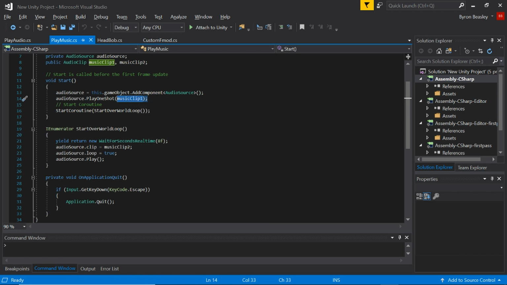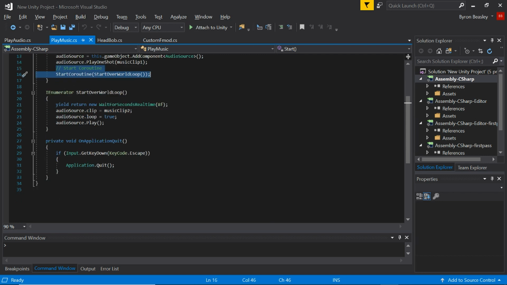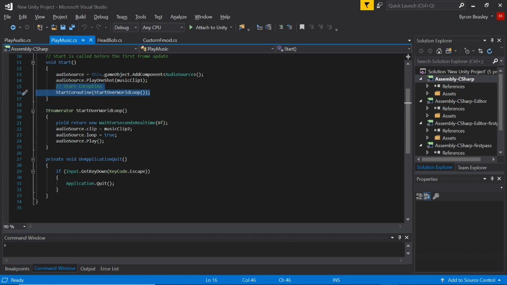After this plays, it triggers this coroutine within this section right here. I have this section set to start after 8 seconds, which is the exact amount of time it takes for this clip to finish playing. So after 8 seconds, the body of the music starts to play. And at this point, I set the music loop to true, which basically means that it will loop once it reaches the end of the audio clip.